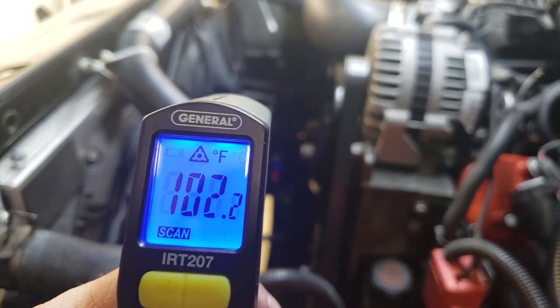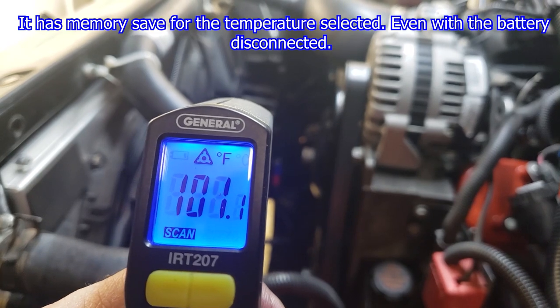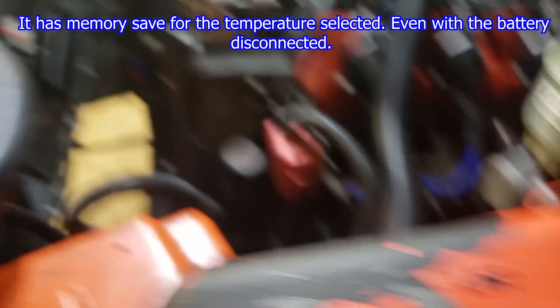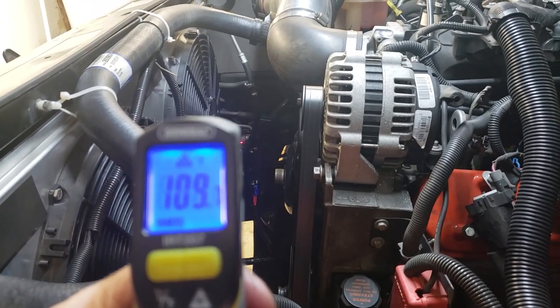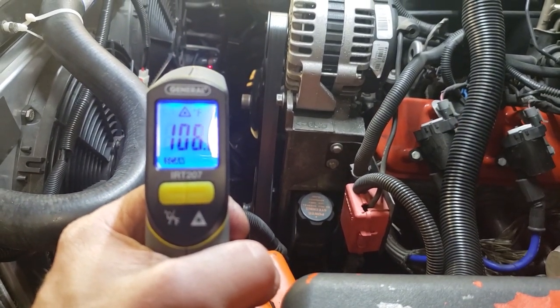All right, so I've been playing with this thing, getting it dialed in, and I've got it to where I want it to come on. I want it to start coming on as it gets to around 104, 105. So right now you see it's at 101. It's not on at all. So what this thing is doing is it's totally regulating itself based on the outflow temperature that I chose. I basically said, hey, turn on right around 105.